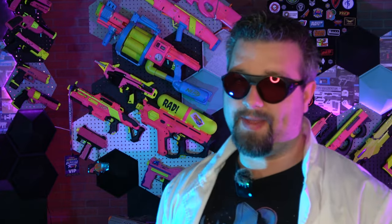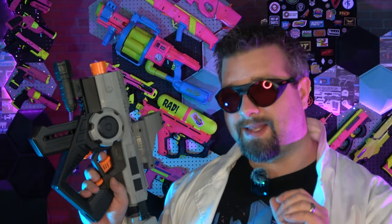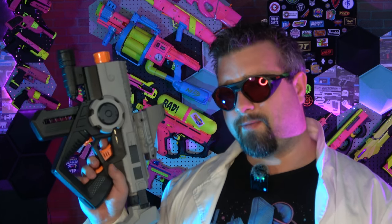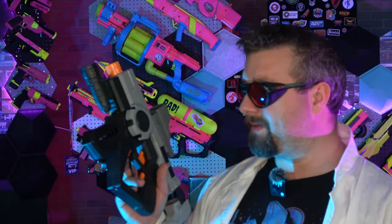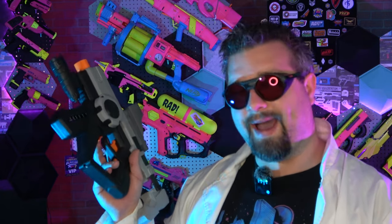In the end, can I recommend the BU Blasters sci-fi foam dart launcher? I'd say it looks great — if you're looking for this aesthetic, sure. But I think it's a little spendy at 40 US dollars, and there's kind of a long wait for stuff coming to the United States from China or wherever this comes from. There are a lot better offerings out there. One of my biggest gripes is it's not really compatible with any kind of dart except for this weird in-between-size dart, so it's kind of hard to recommend when people are using Talons or full-length darts. It falls into its own weird ecosystem.